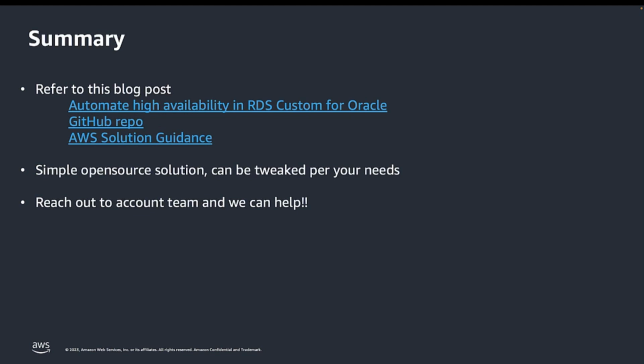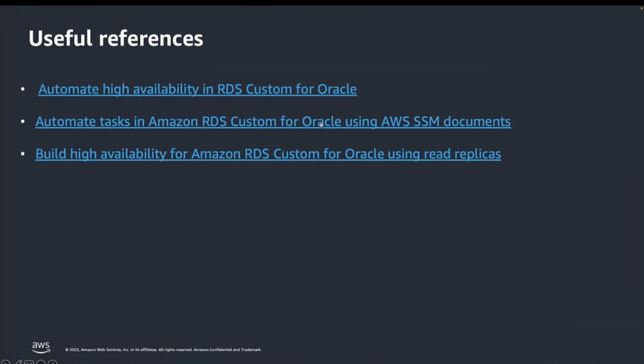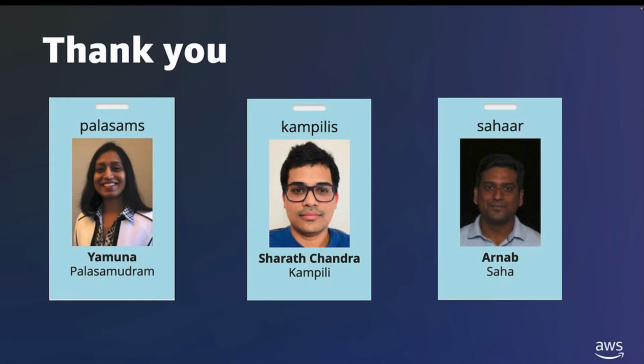And we have also included a few other resources, which are really helpful with the content that is available, mainly around performing a lot of automation at the OS level as well as database level tasks on RDS Custom instances. We have used the same concept in this solution. That was the demo we have showed you today. Today, we have reviewed the availability of RDS Custom for Oracle and how we can automate it to offload the heavy lifting.